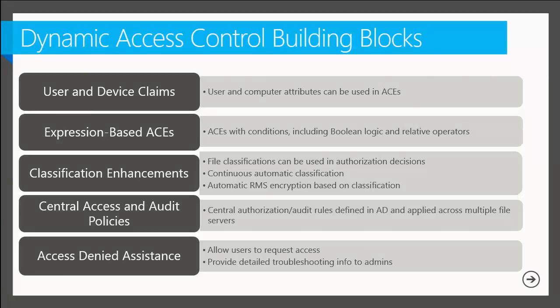We talk about central access and central audit policies, as I said. Expression-based access that utilizes user claims, device claims, resource properties. These are things that oftentimes give you statements of access that are true for a division or for the company. Only full-time employees have access to high secrecy information. We want to be able to define these things centrally, not on a per-share basis. Because if you can define them centrally, it makes it much easier to audit things, because I can say that right there in the central location.